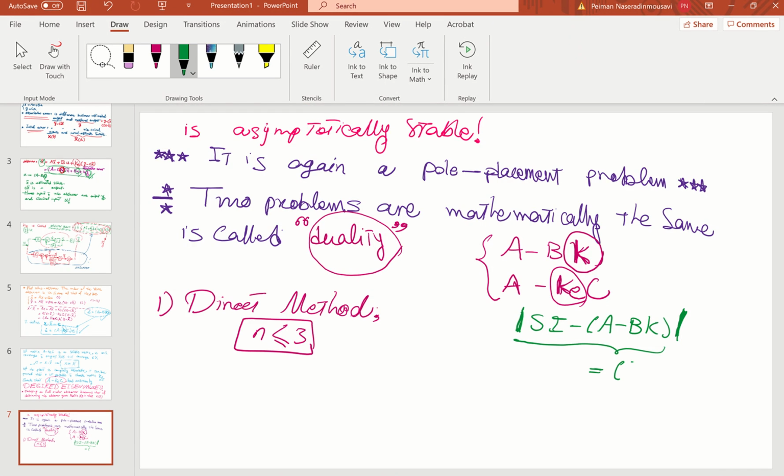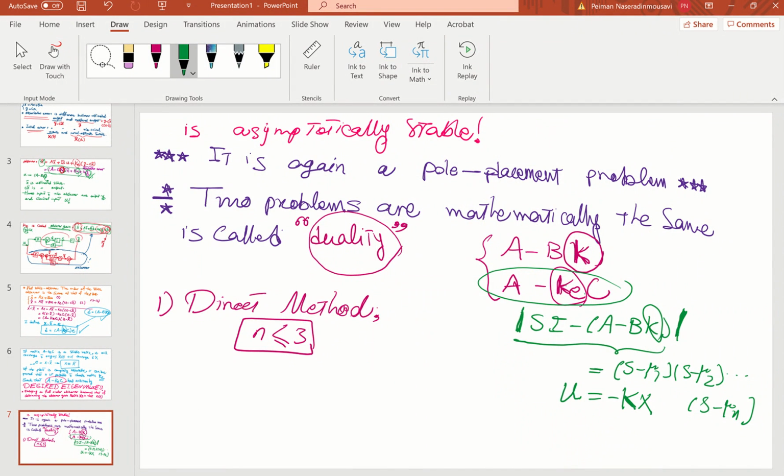Okay, so if you want to have desirable eigenvalues of the poles, the denominator for the nth order system was this, remember? Go to your notes. This is for designing u, which has minus Kx, and we were defining K for the state feedback. Now the same problem is here, only the difference is that it's KeC. As I said, you have the same problem. You have to use sI minus (A minus KeC) because of duality. Now you have the desirable eigenvalues of the poles for the observer, right?